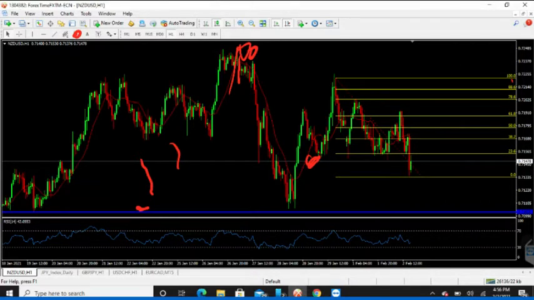Just like it aids you in taking your profit, it also aids you in understanding the areas of pullback, so you don't get caught unaware by the market. It also helps you to place your stop loss. For instance, you want to buy from here because you think the market is rejecting the zone. You're going to have your stop loss. This is the previous low, am I correct?